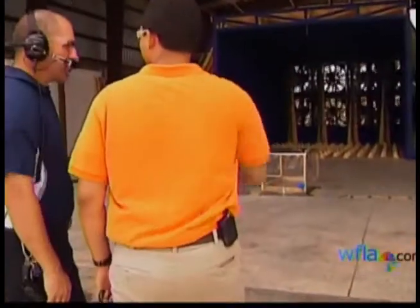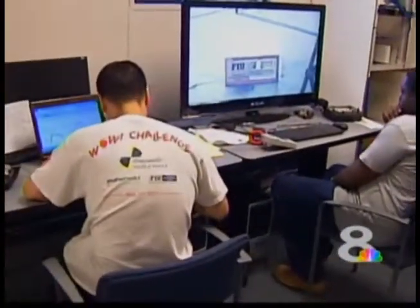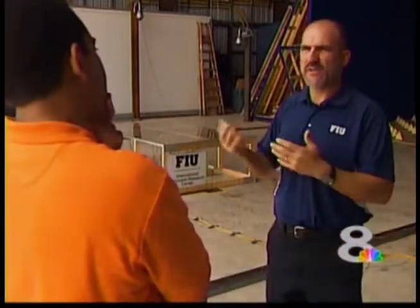And the point of all of this is to test the overall strength of homes and buildings. Anywhere from the window industry to solar panels to roofing components. Walter Conklin is the laboratory manager at the Wall of Wind. He studies the aftermath of the tests. We'll do an assessment, look around it, see what happened to it, and just come up with an idea of how we can make it stronger.